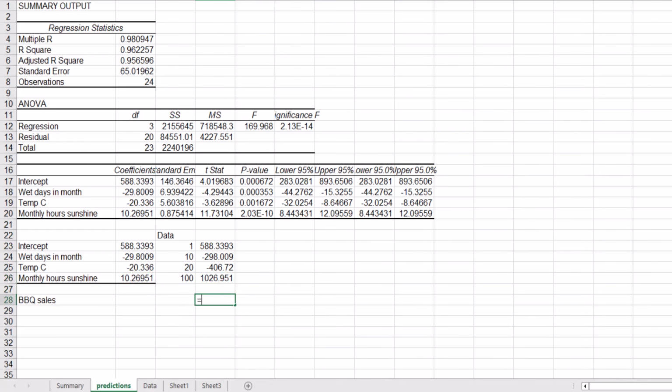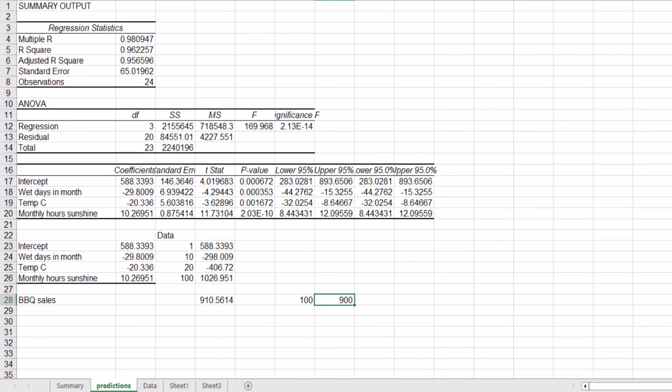So I'm going to predict that barbecue sales is the sum now of those. So I'm predicting barbecue sales to be 910 in volume a month. If I was now asked to do that to the nearest 100, then I would be predicting 900. That is what the quiz is asking you to do, rounding to the nearest 100.